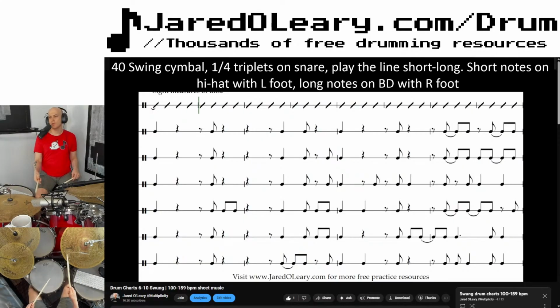Now I'm playing through this. The quarter note triplets are just ghost notes. So the melody is in the feet. And again, you might not play a full chart like this. You might just do a solo or a measure, a fill.